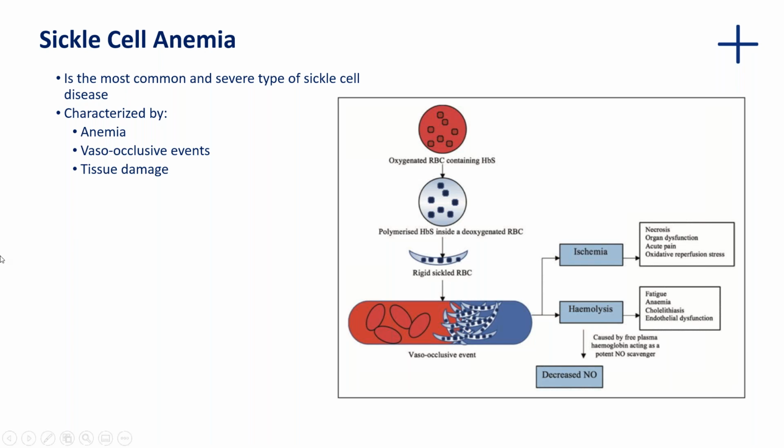With the hemolysis, you also get free plasma hemoglobin, which acts as a potent nitric oxide scavenger. And nitric oxide is important as reduced nitric oxide levels will lead to inhibition of vascular function of the endothelium and nitric oxide dependent blood flow, which results in visible chest pains in these patients. Next slide, please.